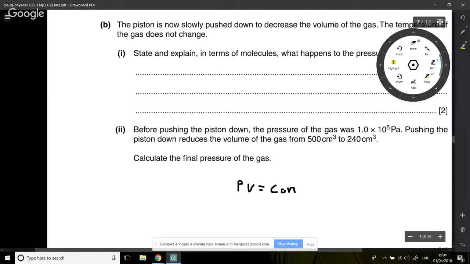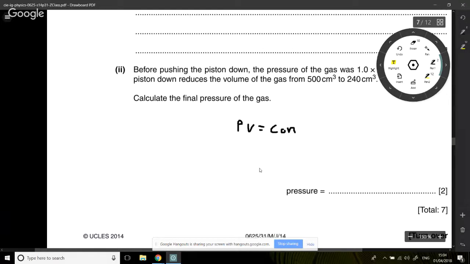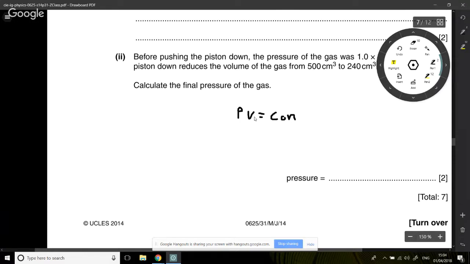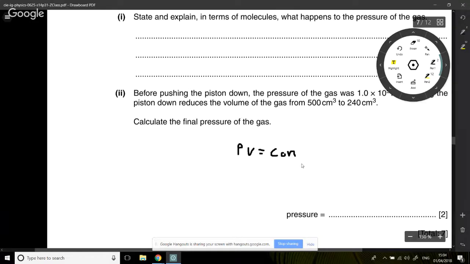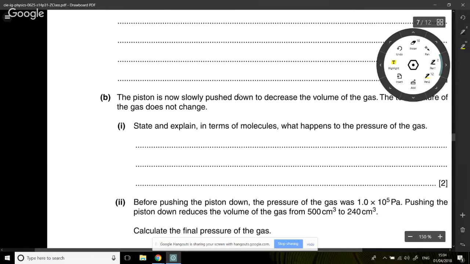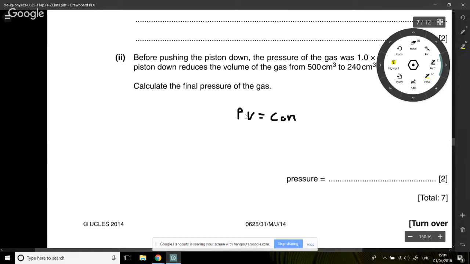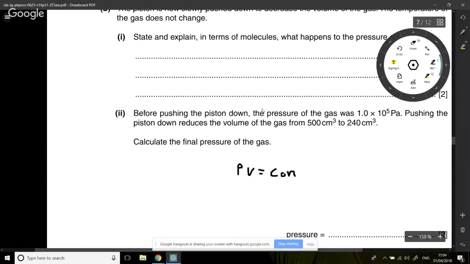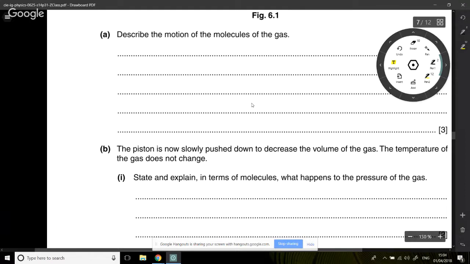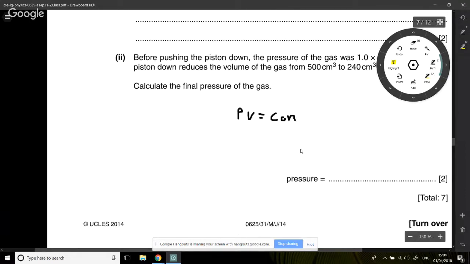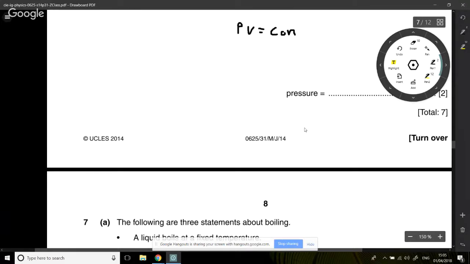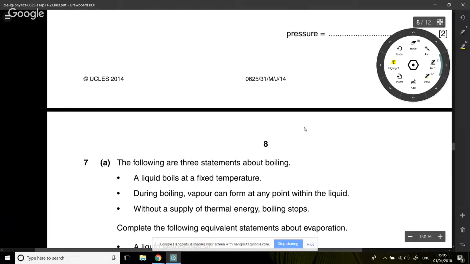Anyway, then they just want you to calculate the change in pressure. So you just chuck in your formulas again. In this case, it's PV equals a constant, and this only works because the temperature is remaining the same. You would need a different formula if, let's say, this was isolated, or the process happened really quickly where the temperature doesn't have a chance to change. But this is the one you need in this context, and I think it's the only one you've probably been taught at this point.